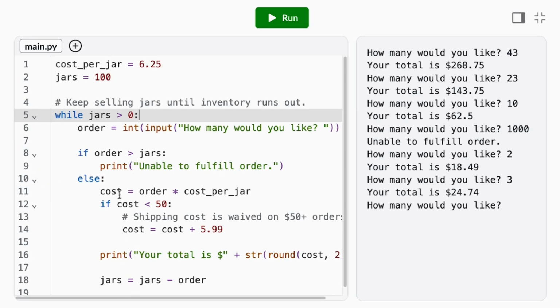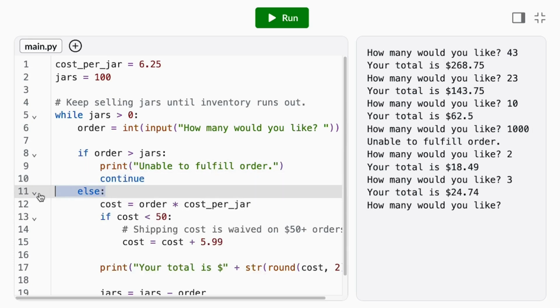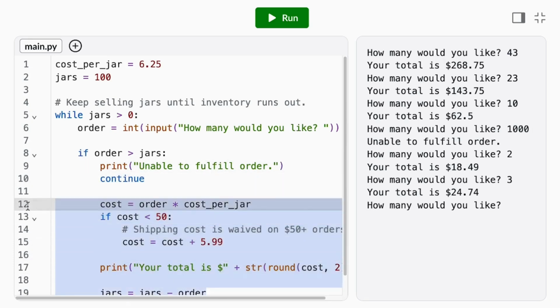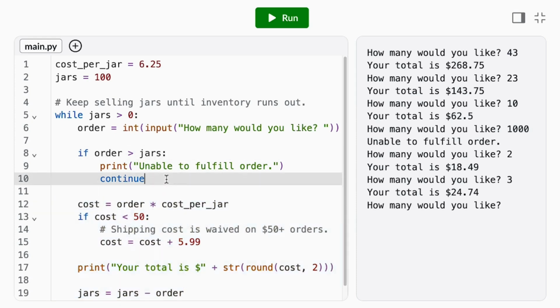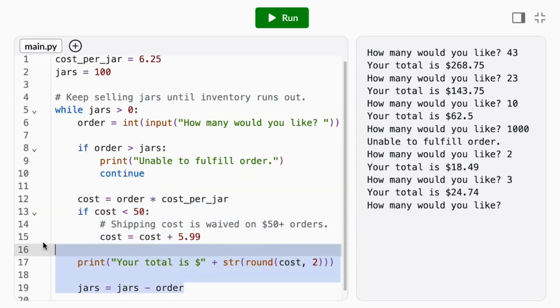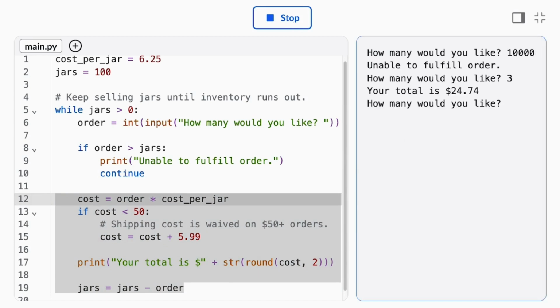This is where the continue statement comes to the rescue. Instead of having this whole if-else situation inside the loop body, I can just check the invalid condition and put a continue there. Then all this order processing code that I want to run on a typical iteration doesn't have to be double nested. If the order size is too big, we'll hit the continue statement and jump back to the top of the loop, which skips all the order processing code below it for that iteration.